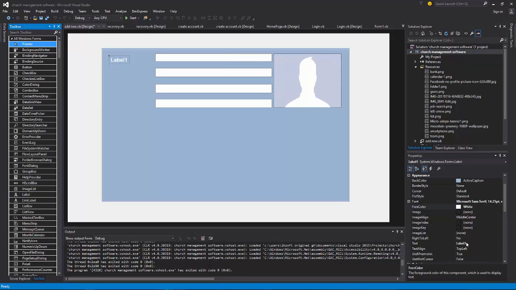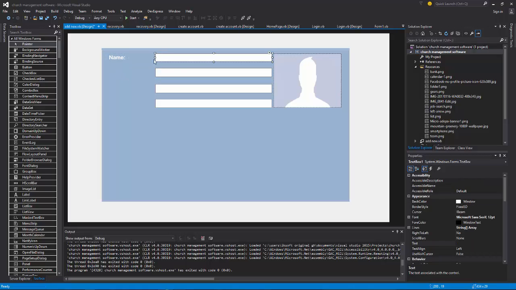Then I will change the label name to name. The person's name will go here, so let's say name, the name of the person.